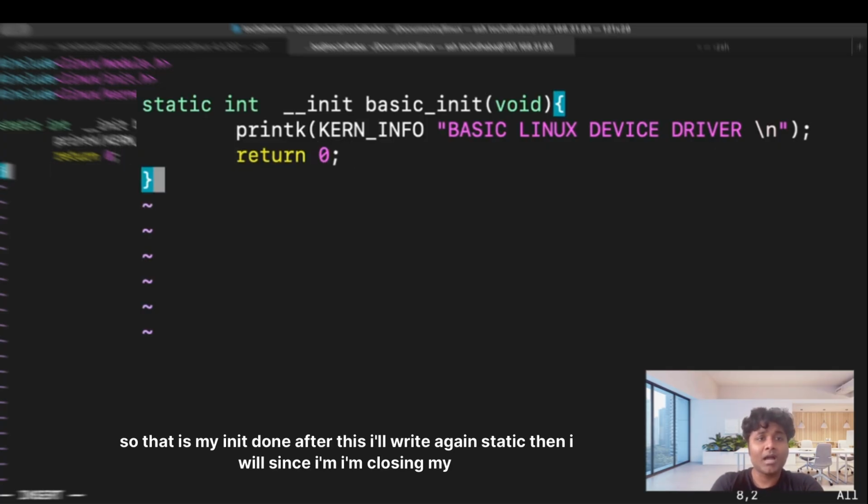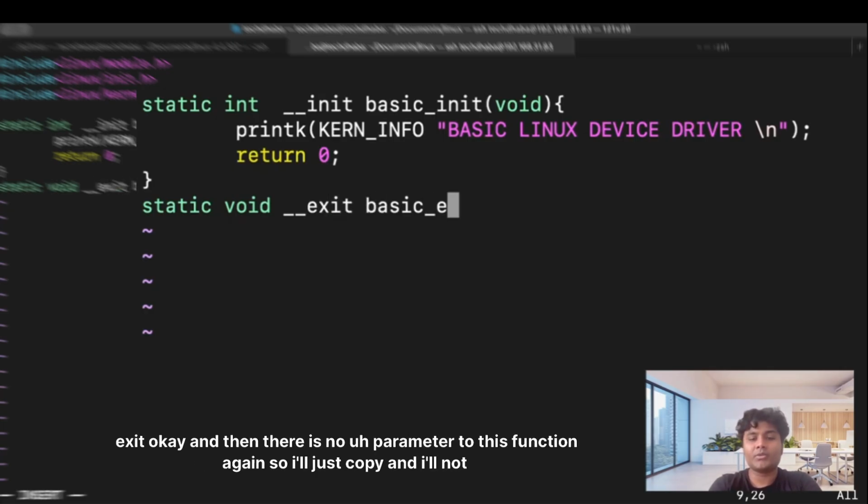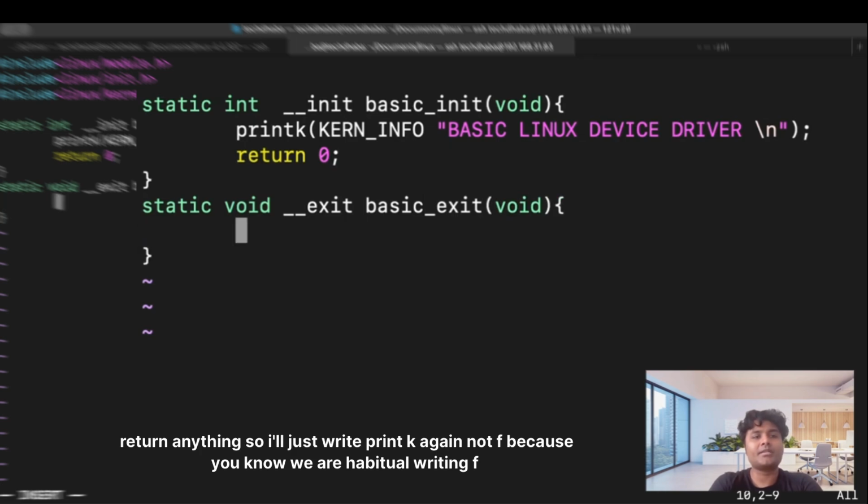After this, I'll write static again. Since I'm closing my driver, I don't have to give a status. Again, I'll use a macro called __exit. So I'll write basic_exit. There is no parameter to this function, and I'll not return anything. So I'll write printk again, not printf, because we are in the habit of writing f.